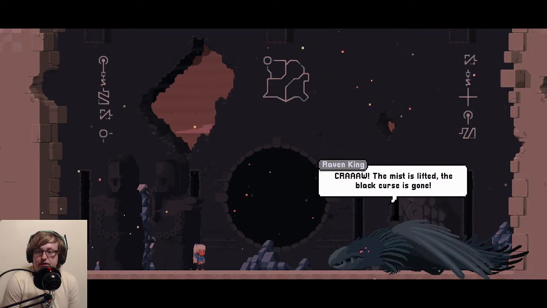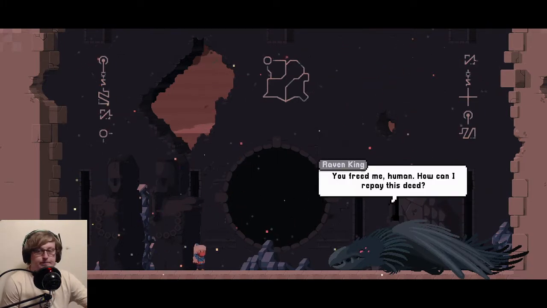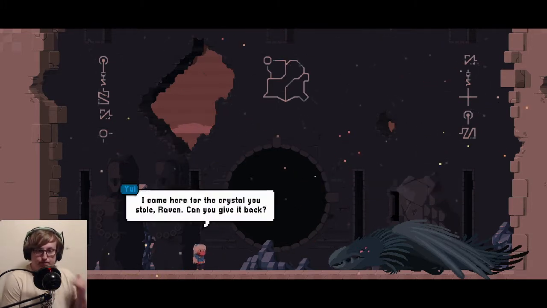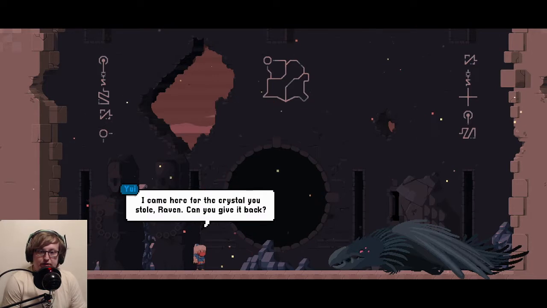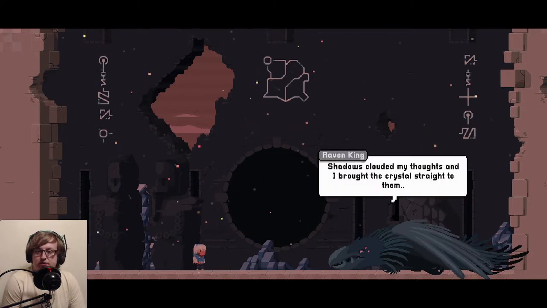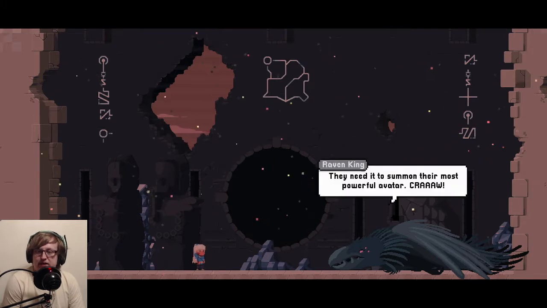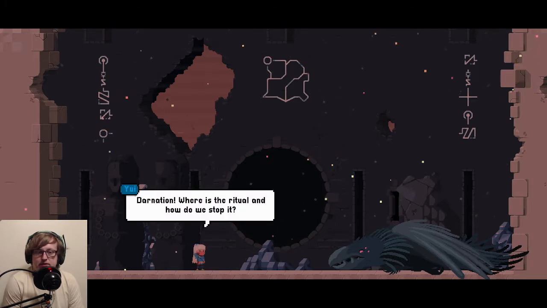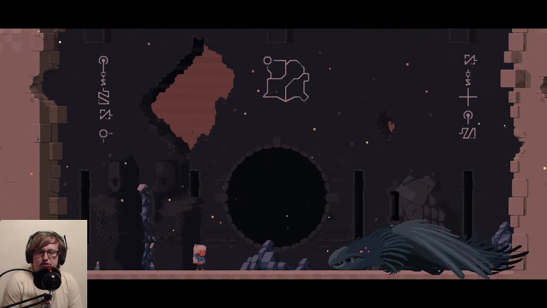The mist is lifted and the curse of the black curse is gone. You freed me, human. How can I repay this deed? I came here for the crystal you stole, Raven. Can you give it back? Alas, I'm afraid I can't. The crystal is no longer in my possession. Shadows clouded my thoughts, and I brought the crystal straight to them. They needed it to summon their most powerful aviator. Oh, great. If they complete the ritual, our world will stay flooded with shadows forever. Darnation, where is the ritual, and how do we stop it?